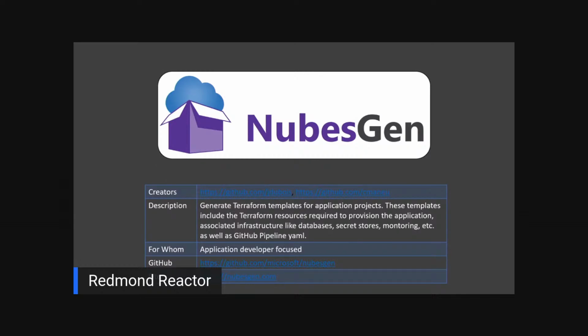NoobsGen is a tool that was created internally by some Microsoft folks. That's the URL right there for the project. And it just helps you generate some templates for your Terraform projects. And we actually weren't able to have Christopher, one of the guys who worked on this, make it, but we did record a talk with him that we're going to go ahead and play.